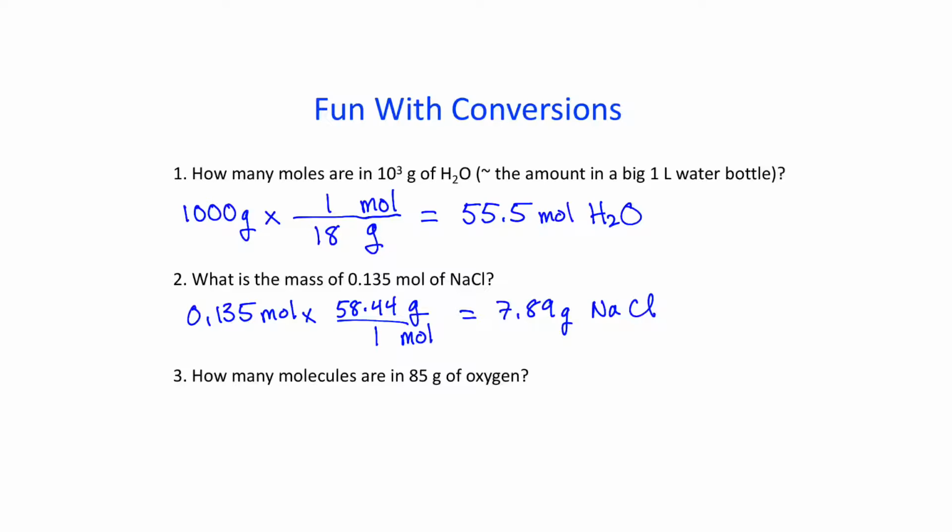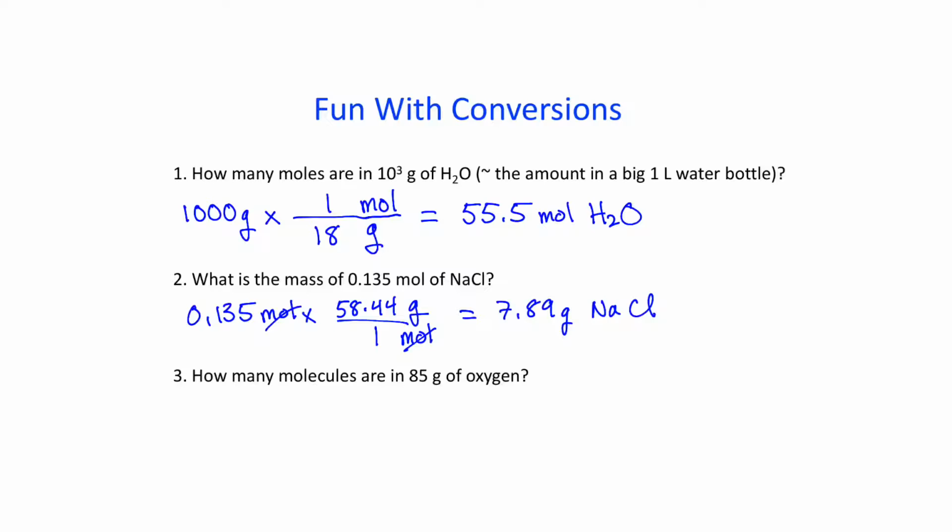Okay, so hopefully you've had a chance to try number 2. This is essentially the opposite direction of what we did in number 1. So instead of going from grams to moles, we're going from moles to grams. Start with what you know. We have 0.135 moles of NaCl. We want to get to grams, and we have that conversion factor of our molar mass again. We want moles to cancel, and then grams up top. That tells us the way that we want to set up this conversion factor.